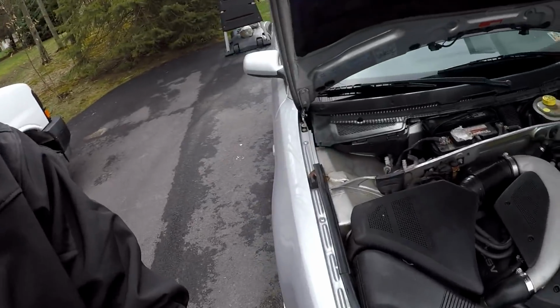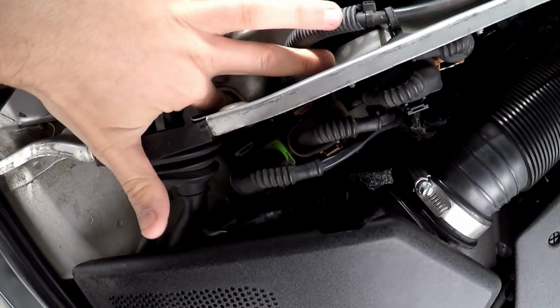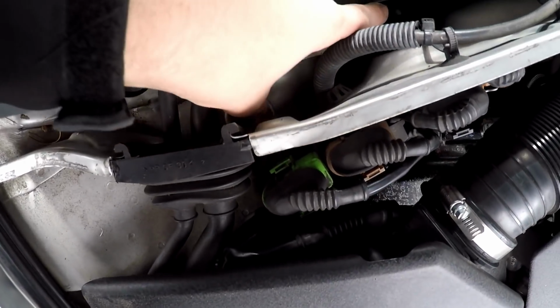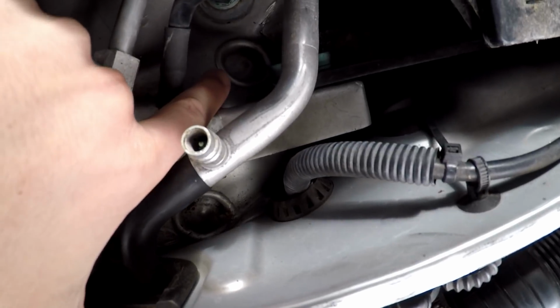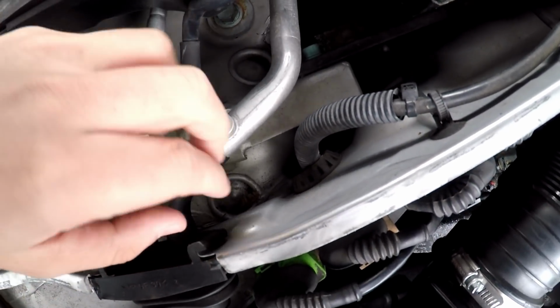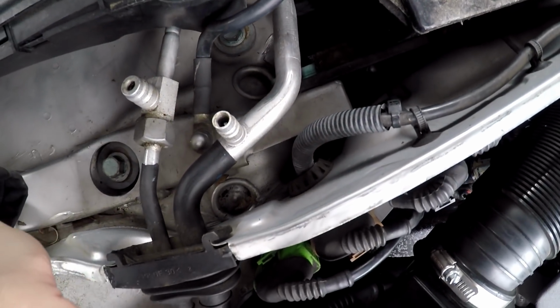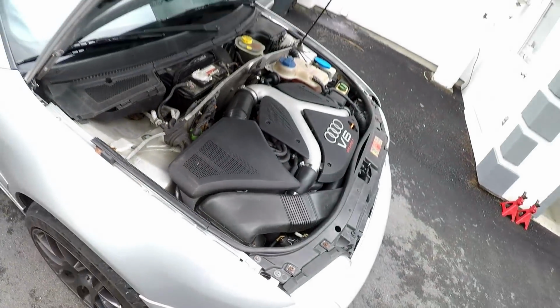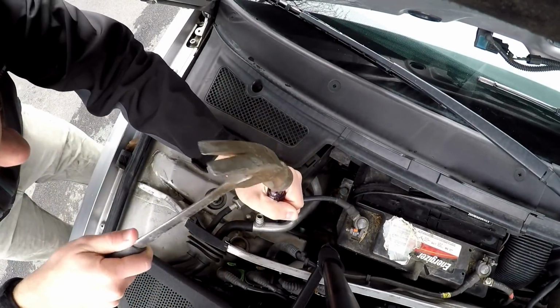All right, guys, so we will be doing this without removing the pinch bolts. So the first thing we're gonna do is take these rubberized, like painted plastic pieces out. You might have to jam a screwdriver in them. They're right here, and they are right there. The other one, there's two of them. And we'll take that out, and that's gonna reveal two bolts, and we will take those out, or two nuts. I'm not sure, but let's do that first.